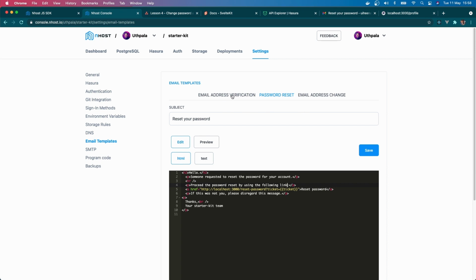Okay, so that's basically it. There are other email templates that you have. You have an email address verification template where you can verify the registered user's email. We have the password reset template. There's also an email address change that also you can do. That's pretty much the same thing.